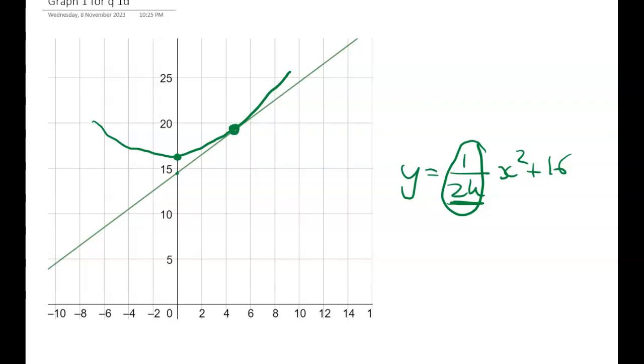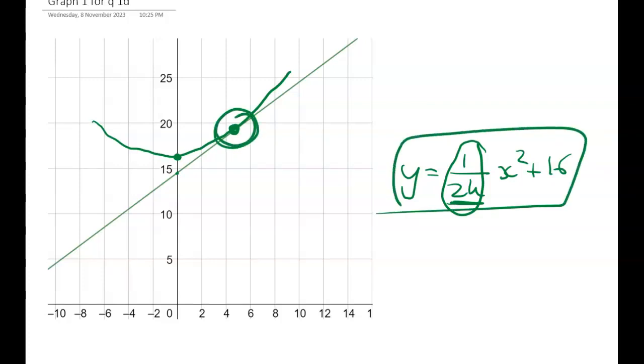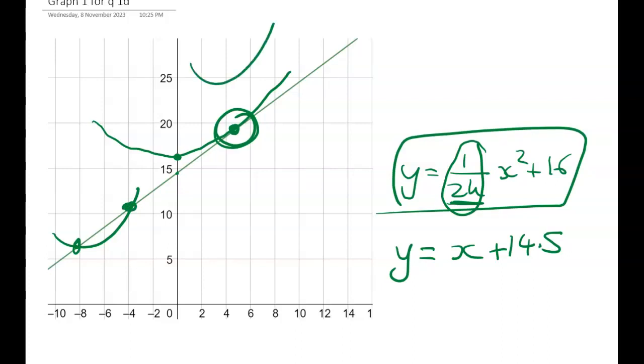We want it to be a tangent, right? So we want there to be only one solution to this y value being the same as this y value. And that should give you a clue that this is now going to turn into a discriminant problem, right? We're saying we don't want it to cut through. If it cuts through, we'd have two solutions. And we don't want no solutions. We want one solution. One solution means the discriminant is 0. And I think once you get that idea, this question is not so bad from this point on.